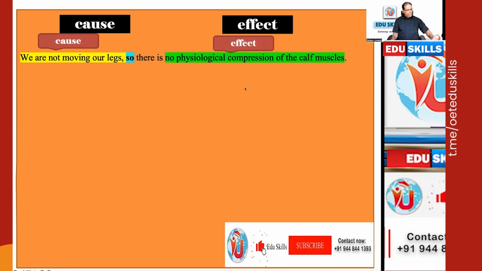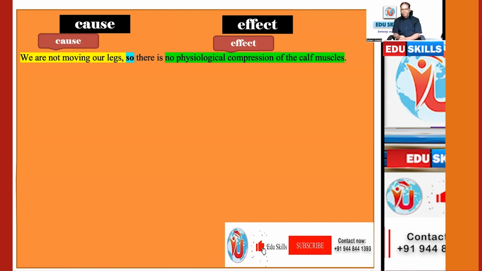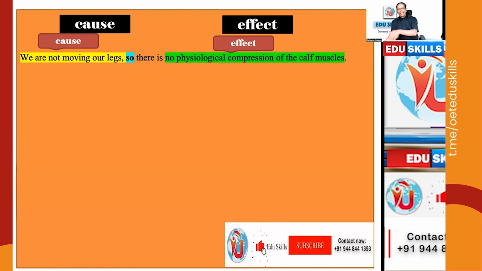Now you see, cause and effect. In such situations, they will trick you in the question. What will they do? They will confuse you between cause and effect. For example, your child got wet in the rain. Because of that, the child has a temperature. So getting wet in the rain is the reason, the cause, and the effect is having a temperature, being sick. Now they will change it and say the child is sick, because of that the child got wet. So they will confuse you between cause and effect.